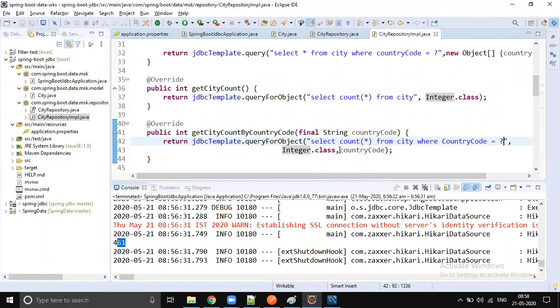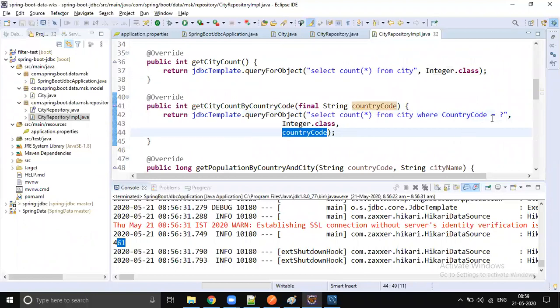So this time I'm passing three arguments. One extra argument I'm passing, and whatever the extra argument we pass is going to be put in the query as a placeholder. So the query executes like this: select star from city where country code equals whatever value you are passing. The country code is some BRA for Brazil, AUS for Australia, NZ for New Zealand, IND for India, US, so some parameter. The requirement is we are going to select some data with a where condition, one particular column. So this is how we do it.